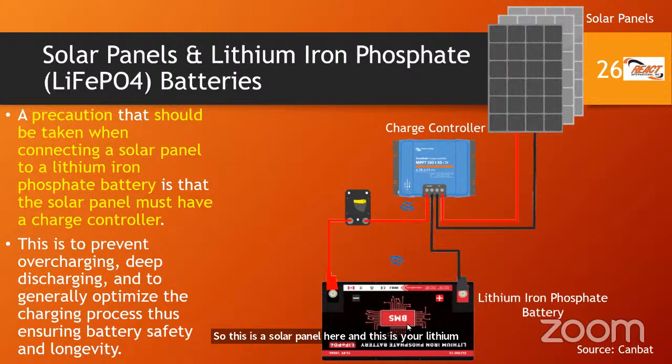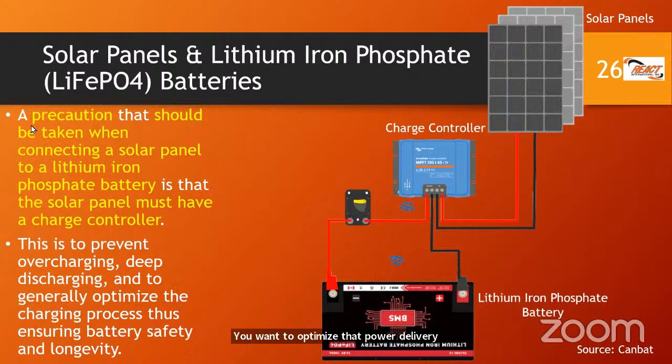Those modern batteries. But we need to know for the exam that you don't just go and connect your solar panel straight to your batteries, right? What you do is use what is called an MPPT, or a charge controller. And this charge controller will optimize the delivery of the power to charge your battery, especially if your battery is of the lithium iron phosphate type. I mean, you should use it generally for, I would say, any type of battery. You really should, right? You want to optimize that power delivery.